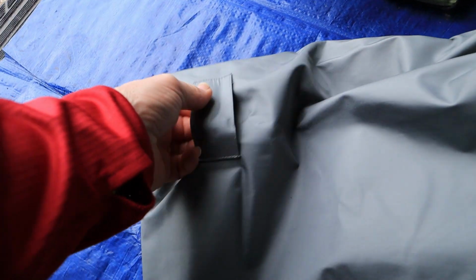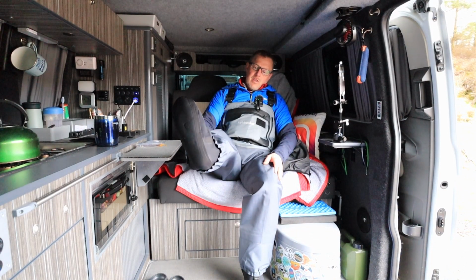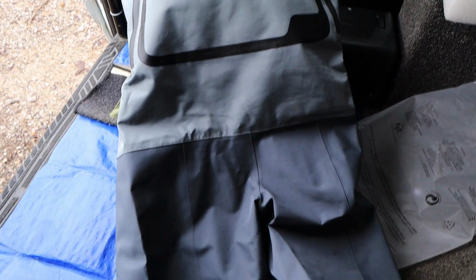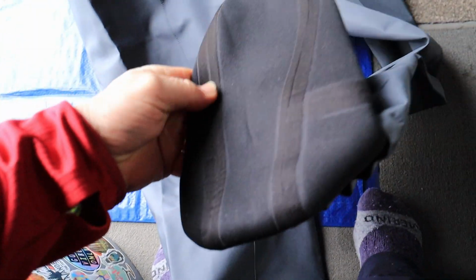But the problem I've got is these don't have boots on the bottom. These have neoprene socks attached to the bottom inside. So these are totally waterproof and sealed up. The problem I've got is I can't put anything on my feet. You would need a bigger boot, a bigger size shoe.